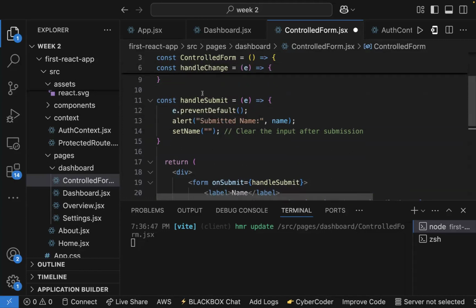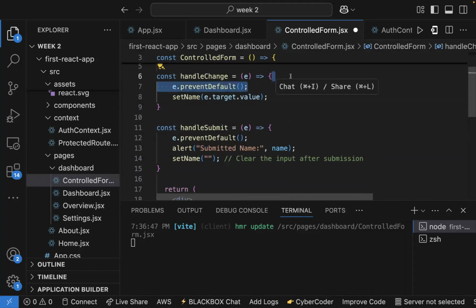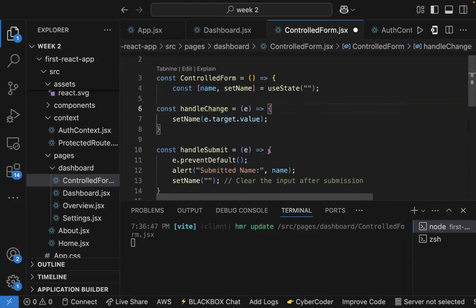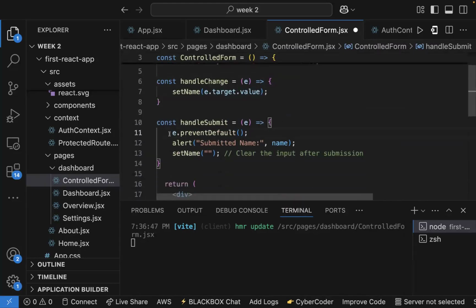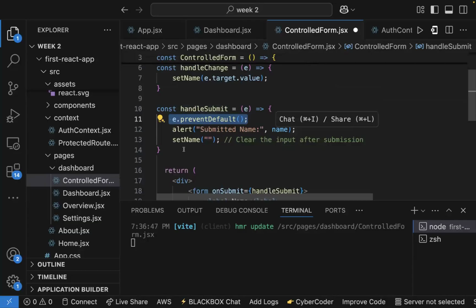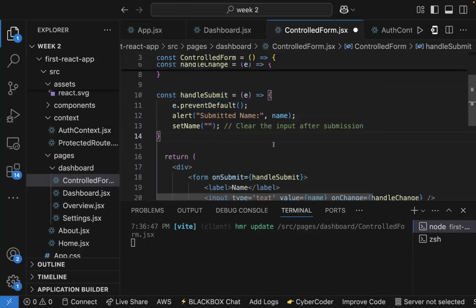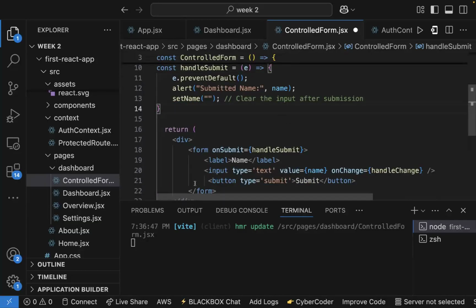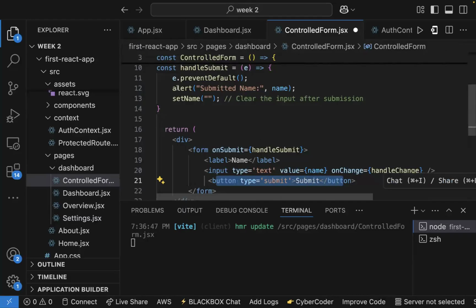So now, I'm going to remove this from onChange, okay? And this is actually valuable inside the handleSubmit function, okay? So now what I'm trying to say is, in this particular form, anytime this form is submitted, it should display an alert showing submitted name, and then you should show the name that was added to that input field.